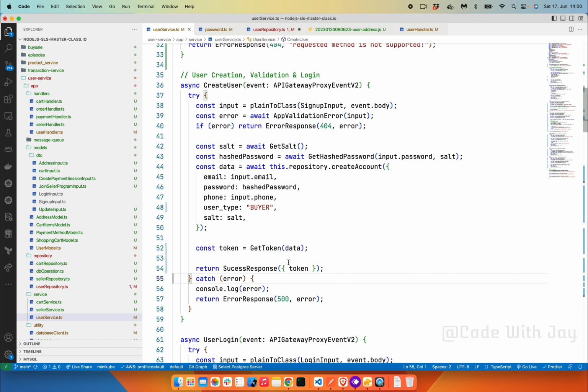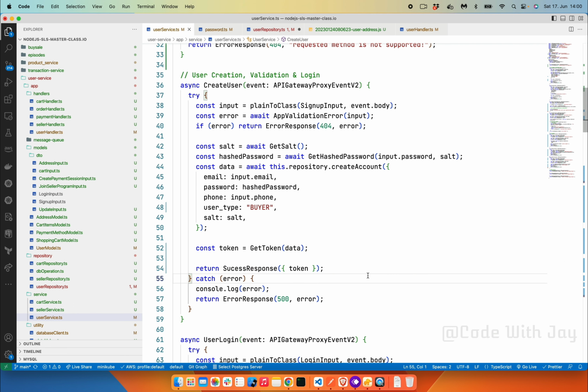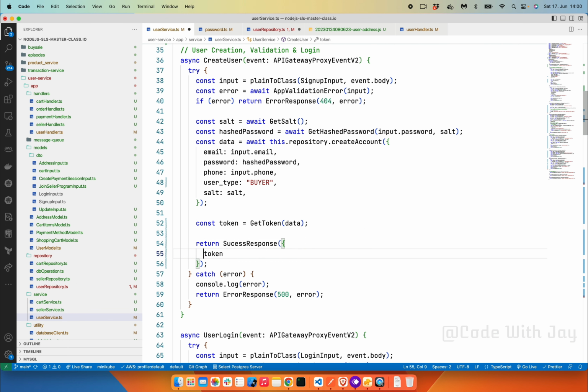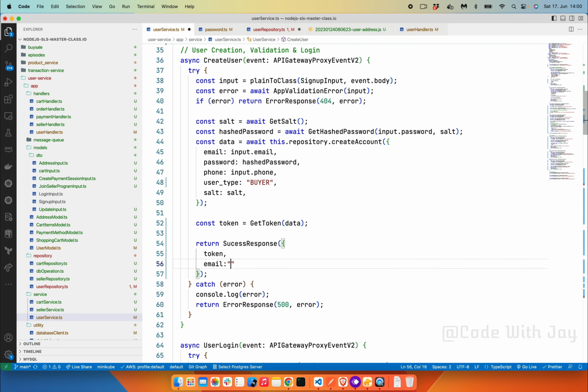Okay. Now this is perfectly fine, but while we are having a successful response, we need to add all these things to our front-end application as well. Once it successfully signs up, we should receive the user profile data and some of the data related to buyer or seller, because that's going to be useful for our seller dashboard, right? So let's try to optimize the response a little bit. First of all, the token will be perfectly fine. Let's format it this way. And second thing, we need the email as well.